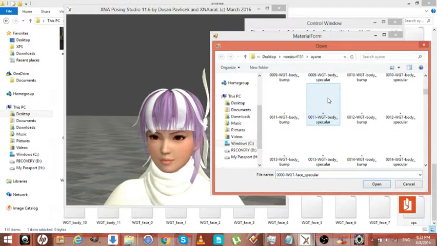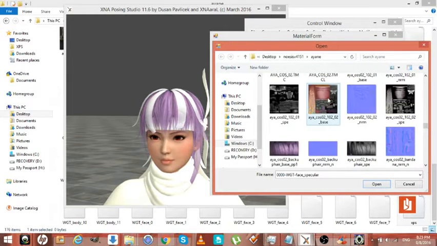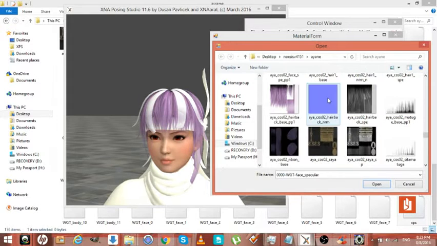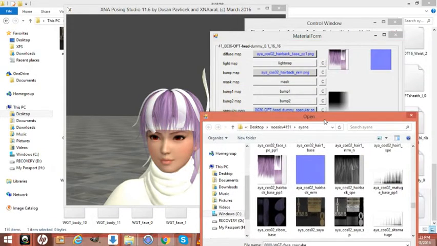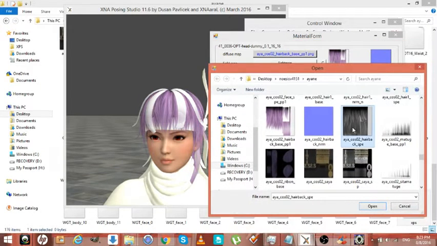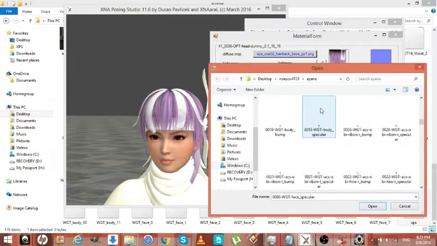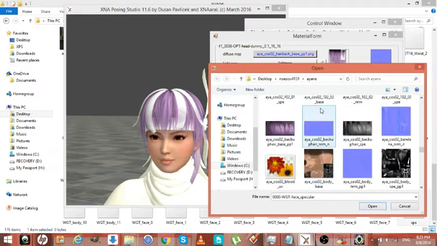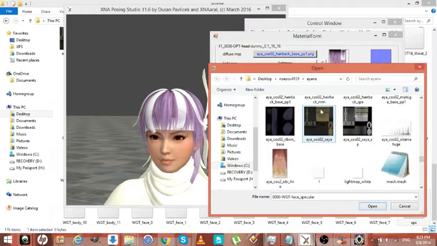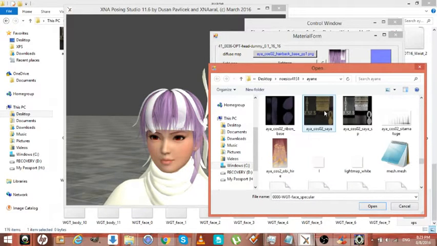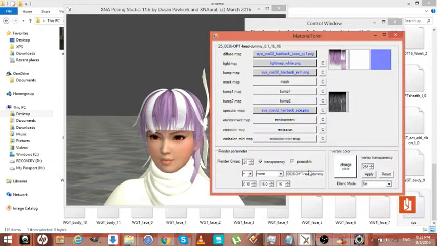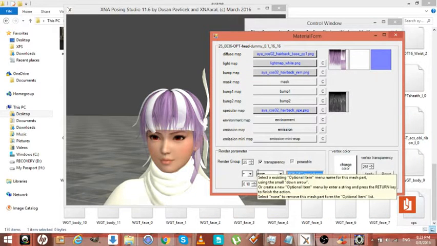Your maps for DOA Ninja Gaiden to DOA 5 Ultimate are pre-named. DOA 5 Last Round, the PC files, you have to name each texture yourself. So this is hair back.